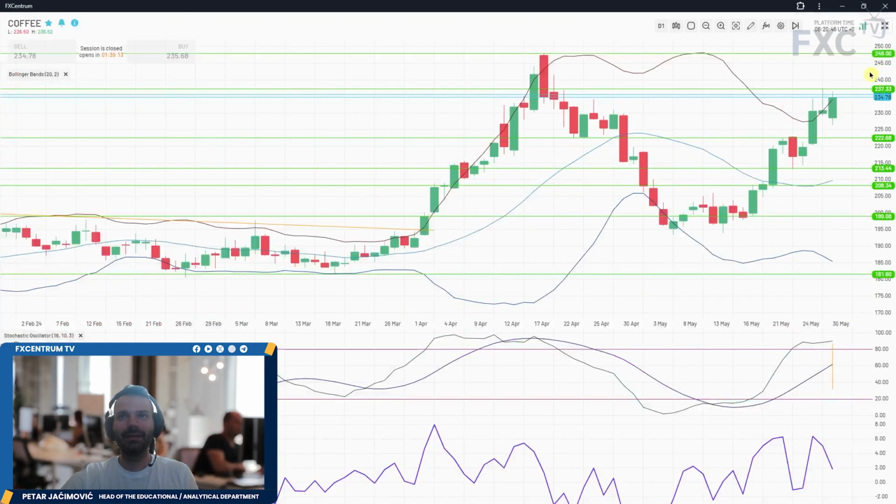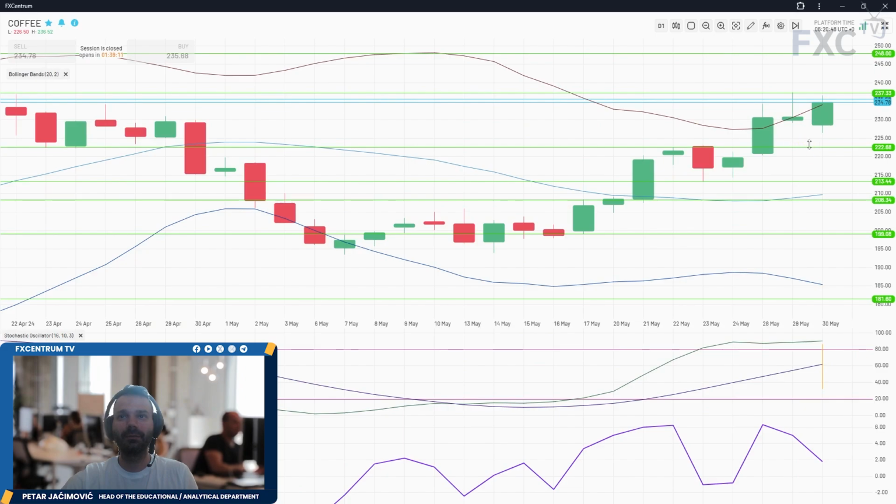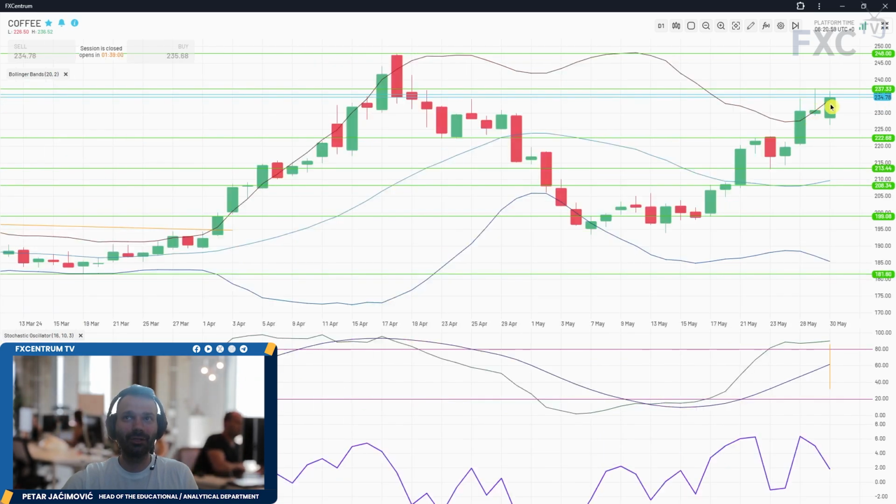So as you can see here, this is the daily time frame of the coffee market. We can see that there was an attempt to break 237.33, which is this pin bar high from 2 trading days ago. Market is trading around the upper Bollinger Band, so around 2 standard deviations. We have both slow and fast moving averages rising and a stochastic oscillator, and we had this flip to the downside. Market did sell off here, but then we regained and closed near the high.